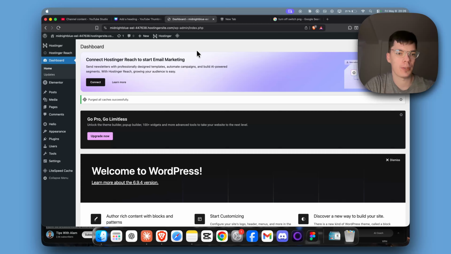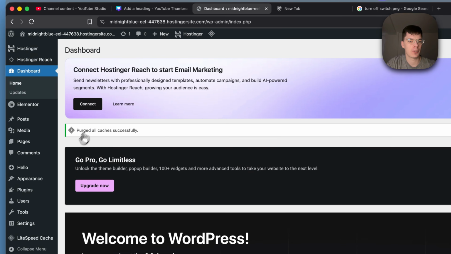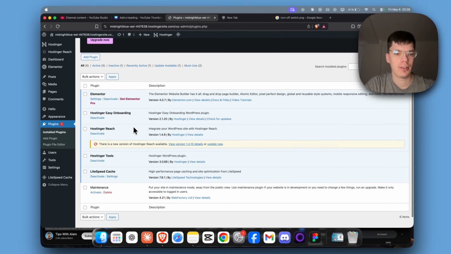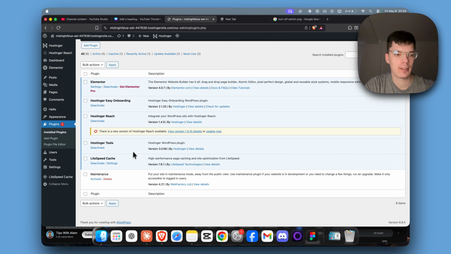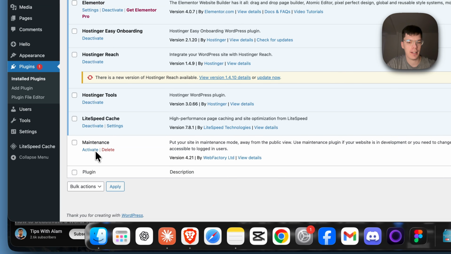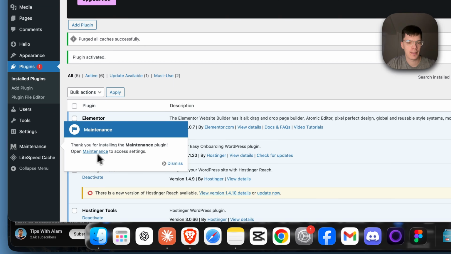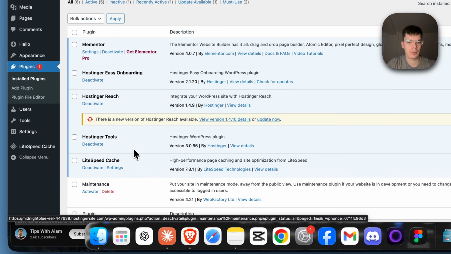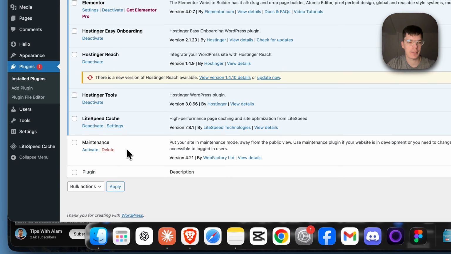So go to your WordPress dashboard, then on the left go to plugins. Find your installed plugins, they are right here, and find the plugin you want to deactivate and click deactivate right below. So I want to deactivate this plugin. This one is already deactivated, so I'm going to activate it again. So if you click it, that's all you need to do in order to deactivate it, and the plugin stops running immediately. All the plugin's data and settings are kept.